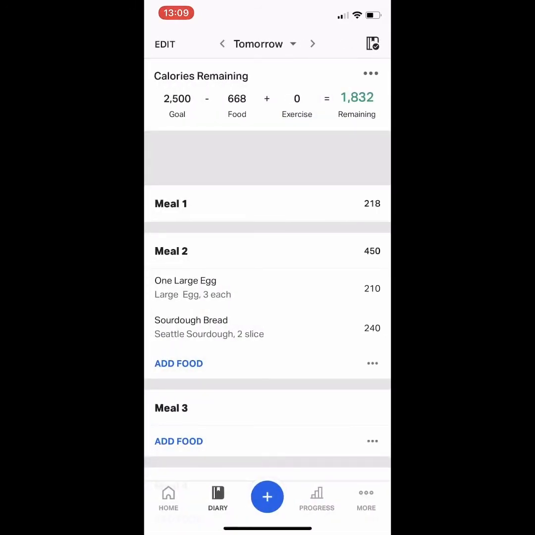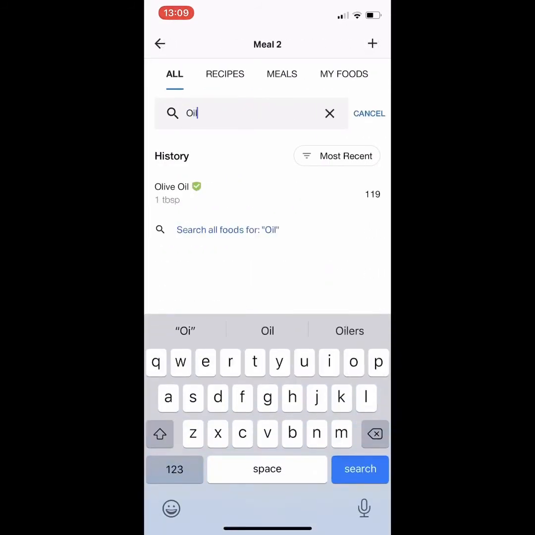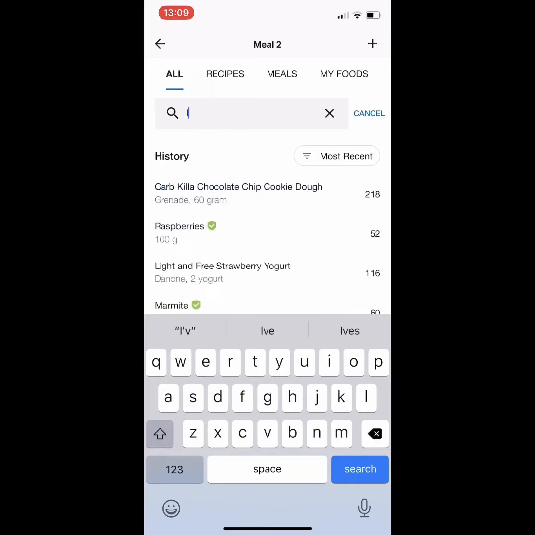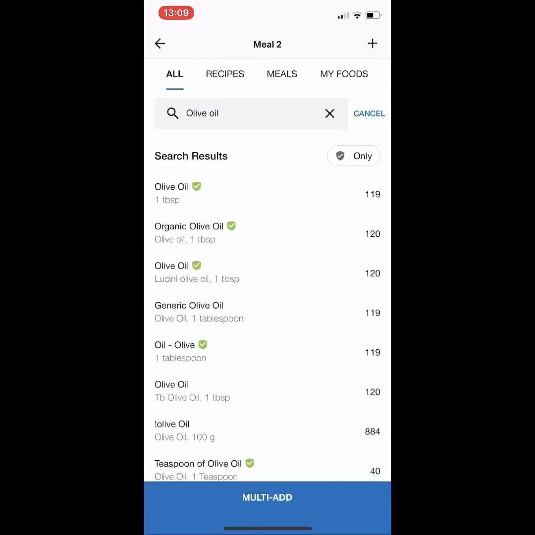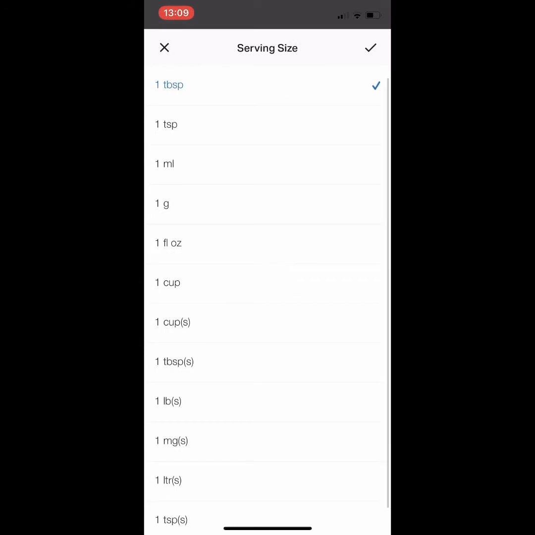Or obviously I can be more exact, look at the nutrition packet and match the nutrition packet to the calories that I'm tracking. But there you can just see that I'm also tracking the amount of oil that I've cooked the eggs in. So let's say I've used olive oil here, and I'm using a teaspoon of olive oil. I'll go into searching for olive oil. I'll select olive oil here, and then I'm not having a tablespoon because that'll be too many calories. I've only had a teaspoon.